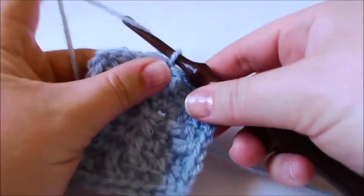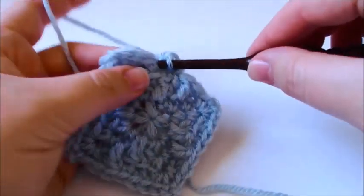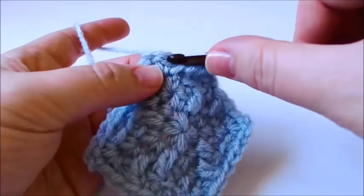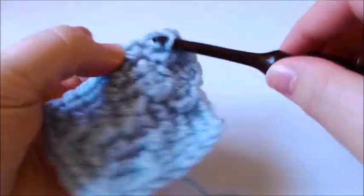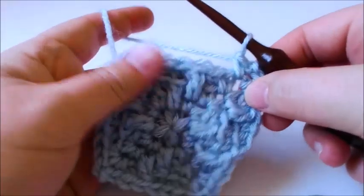To make round 5, start with a chain. Chain 1 and single crochet into the back loop only of that first stitch. Single crochet into the back loop only of the next stitch, and double crochet into the front loop only of the stitch 1 round below the next stitch. Single crochet in the back loop only of the next stitch, and now you're at your corner. In the corner chain 2 space, single crochet, chain 2, single crochet, just like we always do.